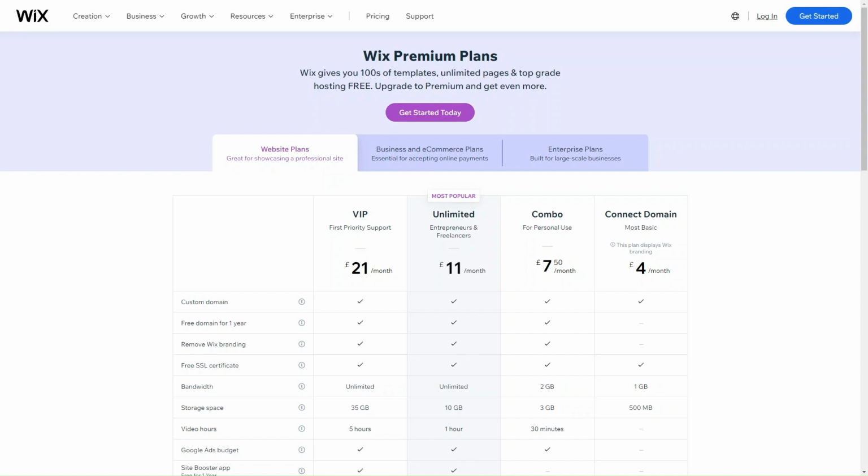They have a wide range of templates. Their large library of customizable templates are designed specifically for e-commerce, so it allows you to create a really professional looking online store really quickly and easily as well. Overall, Wix is a good choice for small businesses and startups that need an affordable and easy to use e-commerce platform with basic features and functionality. It has that intuitive interface, and the customizable templates and mobile optimization make it a really popular choice for businesses that are just getting started with online selling.